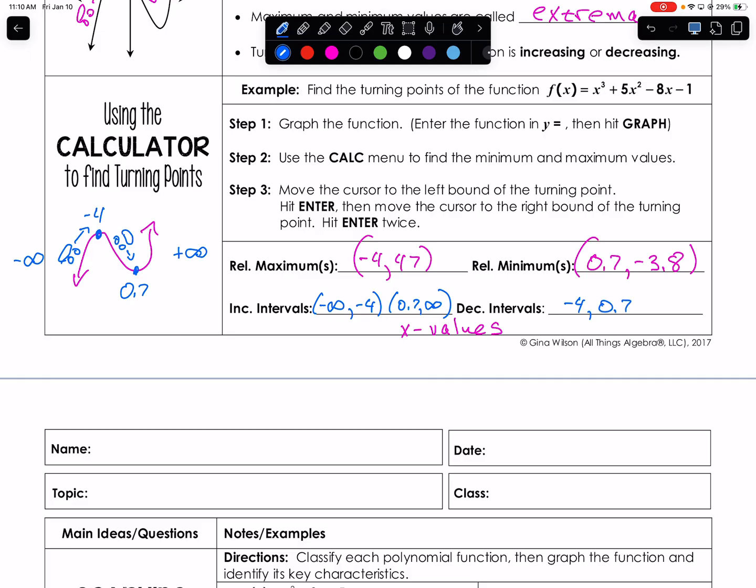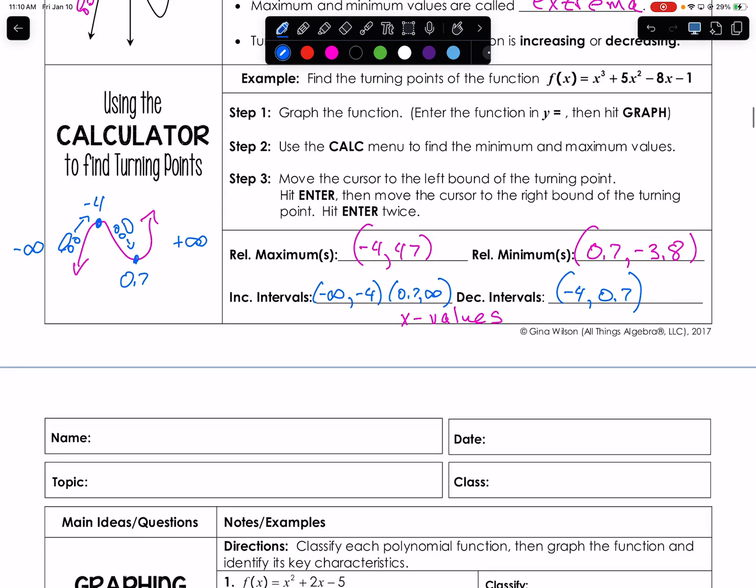Now, I don't think Gina makes you square off the brackets here. She doesn't? Okay. So you could square them off if you want. I won't mark points off because it includes that value. I think you probably should square them off, but I don't think the textbook makes you either. We're just saying between what two numbers it is increasing or decreasing. So it's not to that level of detail, but if you want to square them off, go for it.